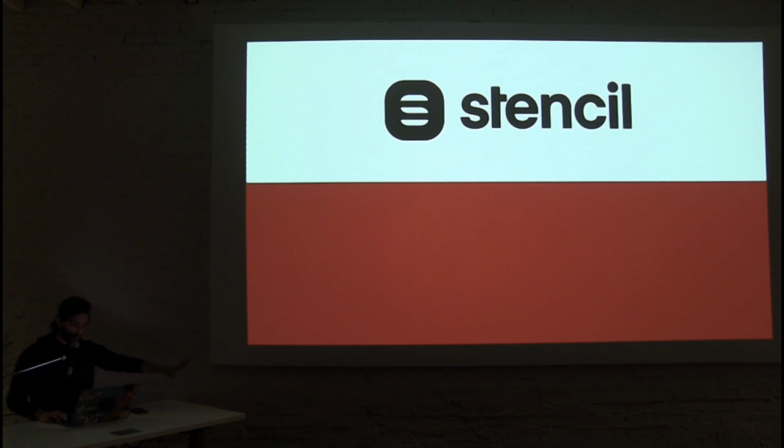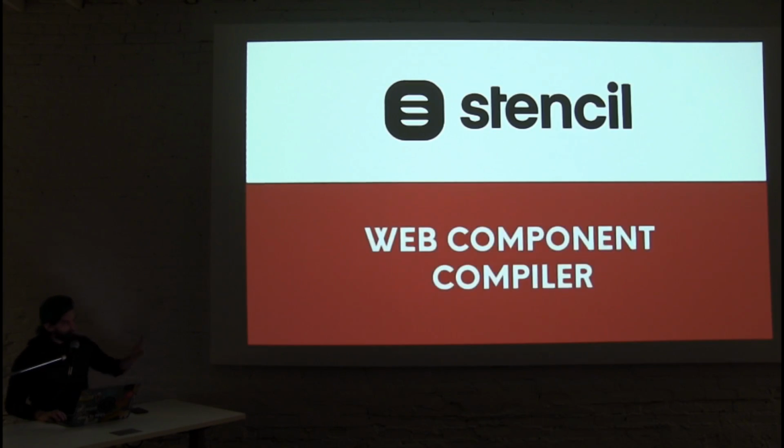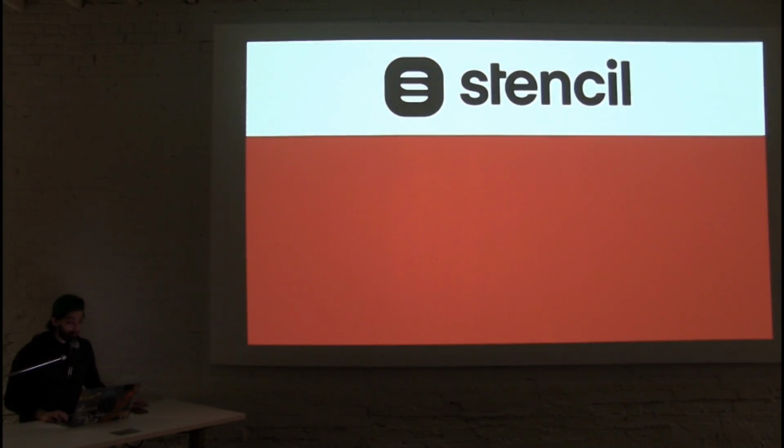Now that all of that is out of the way, let's look at what Stencil does, where it falls short, and what it means to be a web component compiler. So, we're going to dig into features. I'm going to try to go through this relatively quickly. We're 10 minutes in. I'm going to try to cap this at 20. See what I can do.